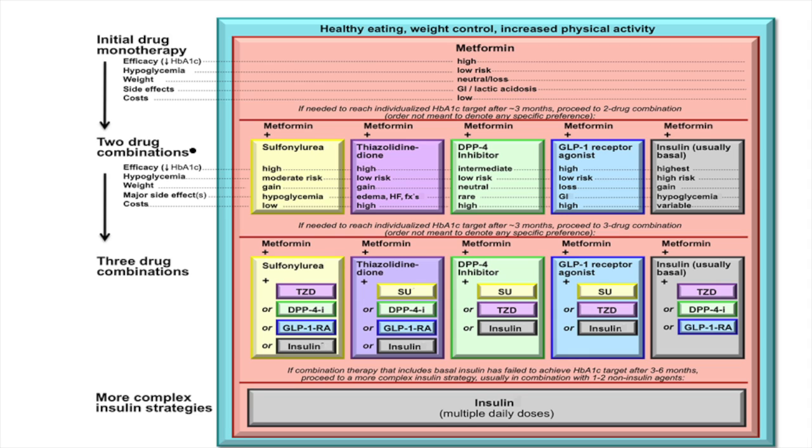This is a slide that you have seen in prior presentations and is a fairly busy slide, but it highlights the multiple different combinations one can use to achieve glycemic control. Insulin can be added earlier in the treatment of diabetes if glucose levels are more uncontrolled. The dashed arrow on the left side of the figure denotes the option of a more rapid progression from two-drug therapy to multiple daily injections of insulin in those patients with severe hyperglycemia and A1C between 10 and 12. One could consider starting with insulin in a patient who presents with very high glucoses over 350, with or without catabolic features such as weight loss or ketosis.